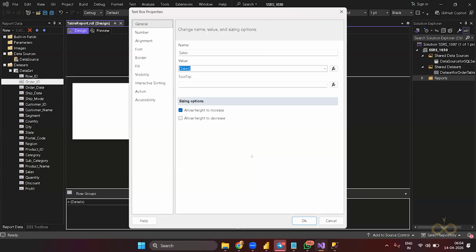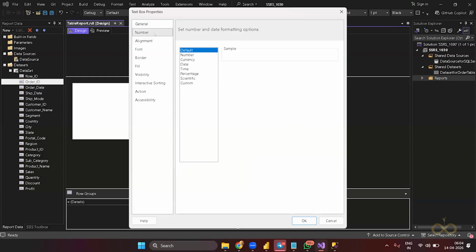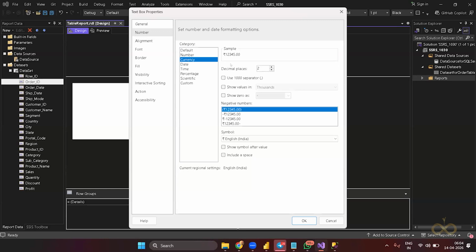Now you have multiple options. We want to change the numbering, guys, because this is a currency, and currency is always displayed in decimal 2 places. So I can choose the currency here, and automatically I get decimal 2 places. And by default, the rupees symbol.